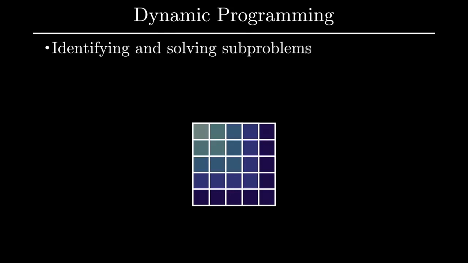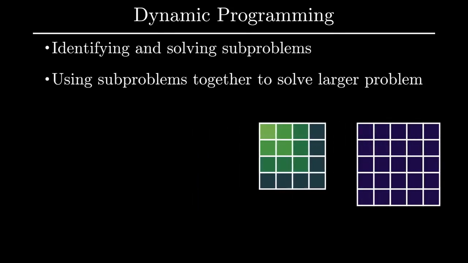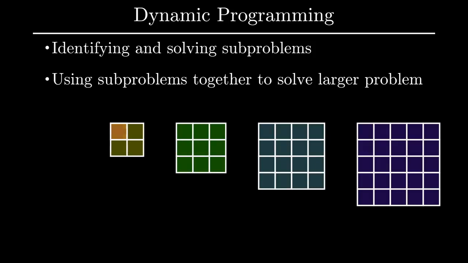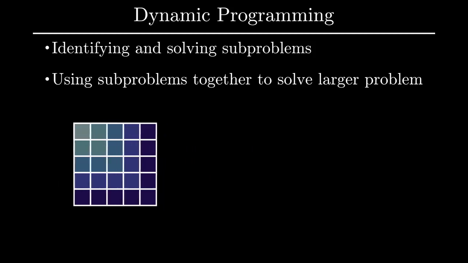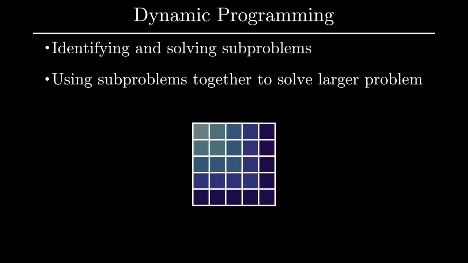Dynamic programming is one of the most powerful algorithmic techniques in computer science. The basic premise centers around the idea of solving a problem by first identifying and solving subproblems, and then bringing these subproblems together in some manner to solve the larger problem. Not surprisingly, this process is easier said than done. In fact, dynamic programming problems can be notoriously challenging to wrap your head around.